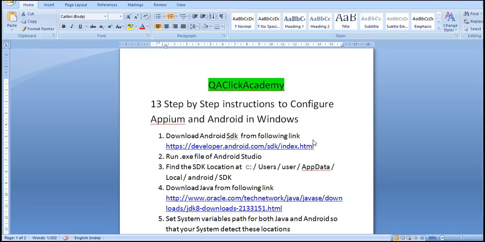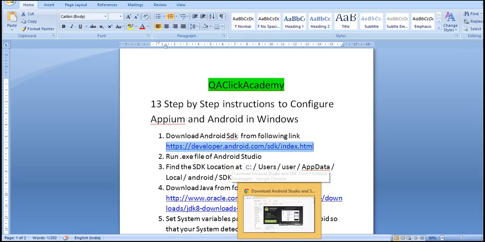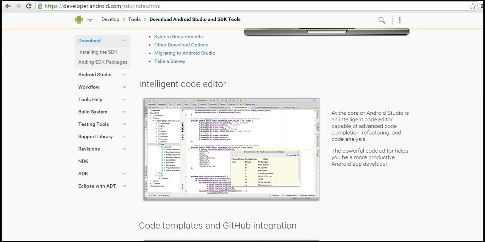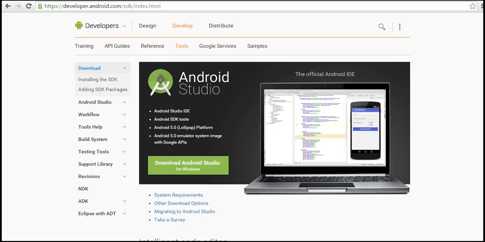Fine. So now let us see how to bring the complete Android SDK package onto a machine. For that, first you have to go to this link to download Android Studio. Once you hit this link, you will be navigated to the Android download section. So download Android Studio for Windows. Though we need only the SDK from this package, it's good to download the entire Android Studio package.